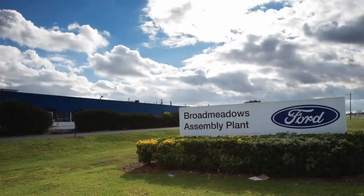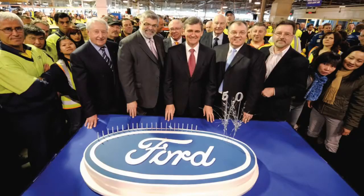This particular Mandela Effect really blew my mind. As a child, my uncle actually worked for Ford in Melbourne, Australia, and whenever we'd go over and visit, he would give me and my brother lots of Ford badges and other Ford merchandise. Now as a child, your mind is like a sponge — certain events, moments, or even toys that you had at the time are ingrained in your mind all the way into adulthood.